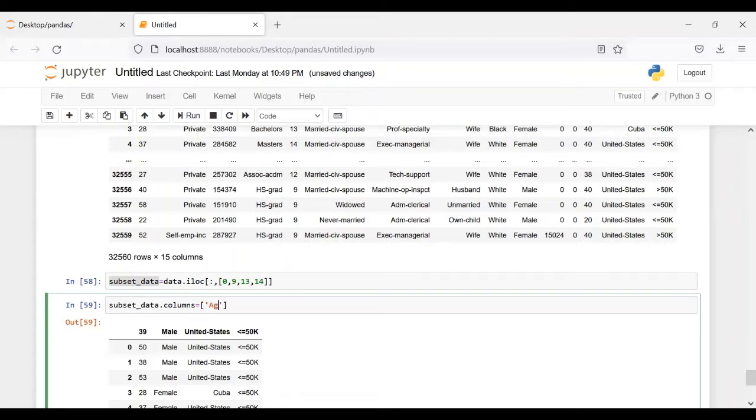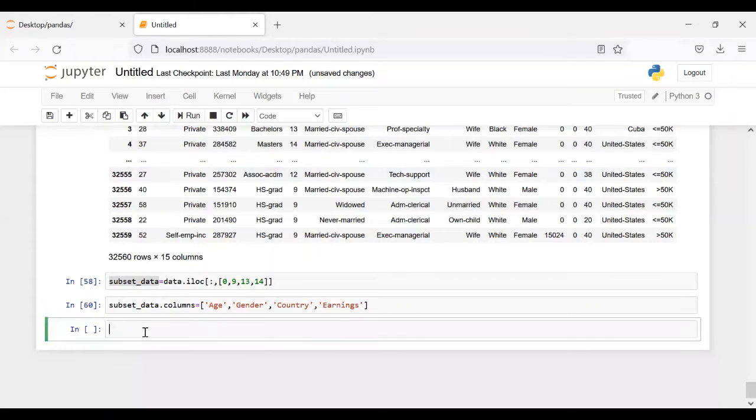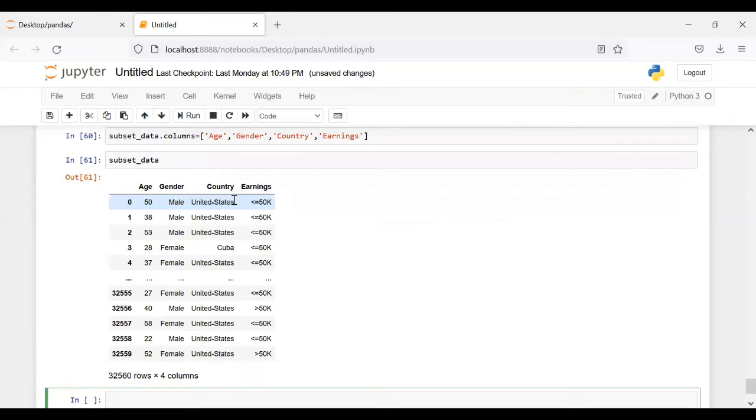I'm going to specify the first column to be age, the second column to be gender, the third column to be country, and the fourth column to be earnings. So I have something like this, subset underscore data. So this is my subset data.